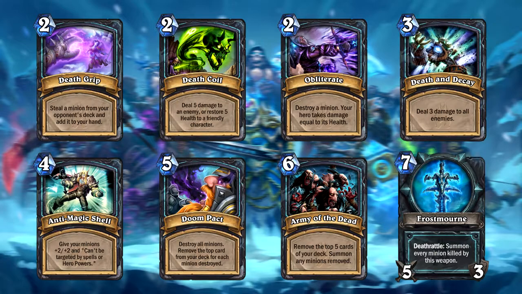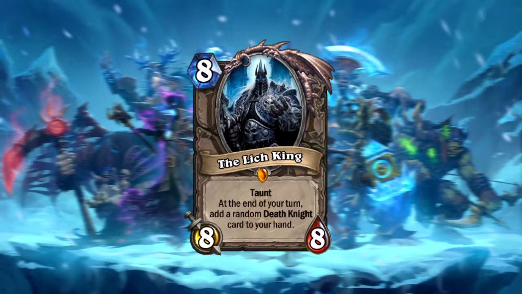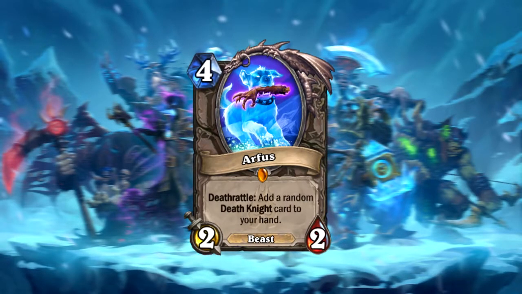So the 2 cards that give you Death Knight cards are Arthas, the Lich King, an 8/8 taunt that adds a Death Knight card to your hand at the end of turn, and his pet Arthas, who is a 4 mana 2/2 beast that gives you a Death Knight card when he dies. So let's take a look at the Death Knight cards themselves. There are 8 of them and they're all pretty powerful, as I said a moment ago.